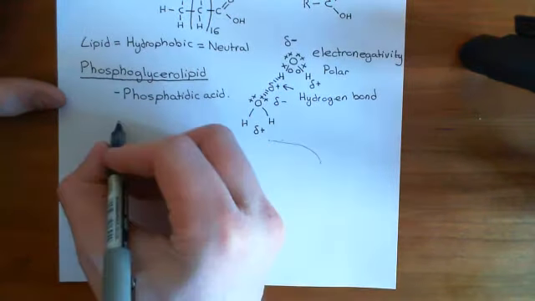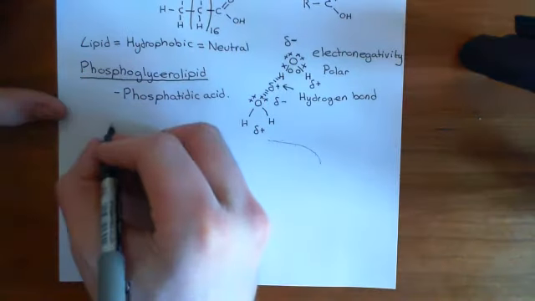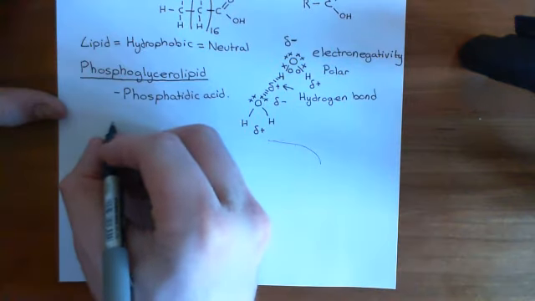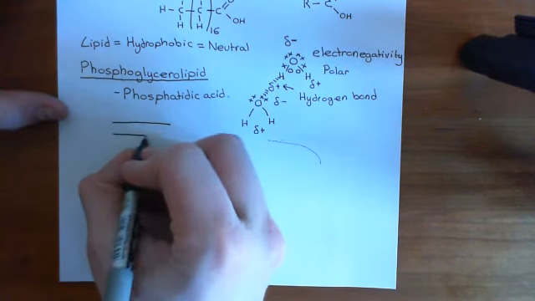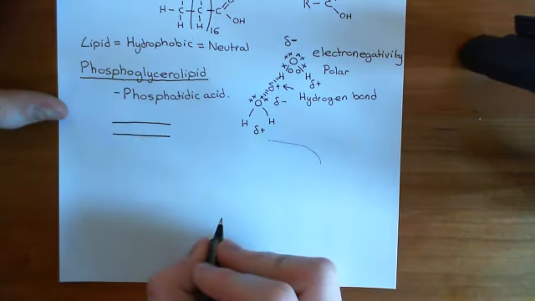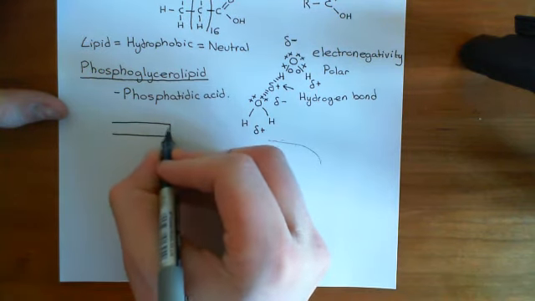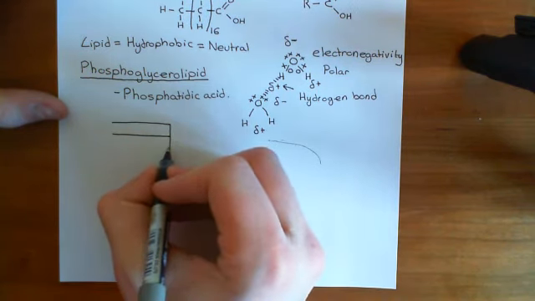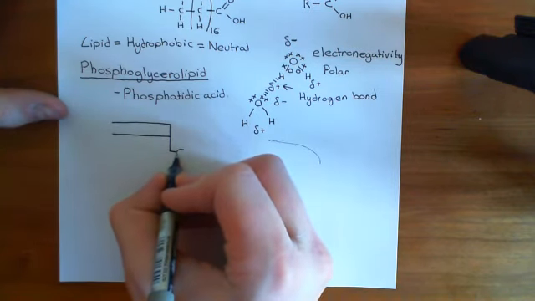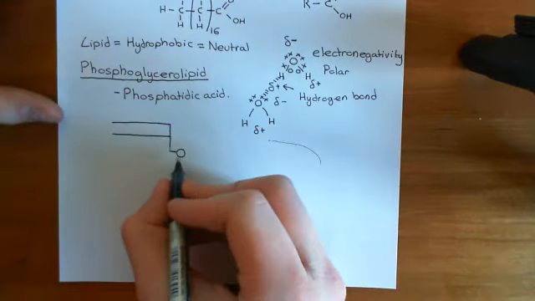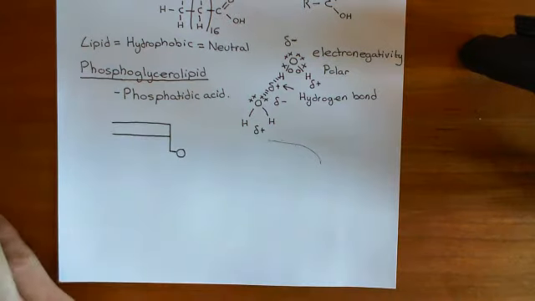Okay, so let's have a look at the structure of a phosphatidic acid molecule. Okay, so we're not going to draw the full formula, we're going to draw a little cartoon. So let me draw a cartoon for this. So, these horizontal lines here will represent two long-chain carboxylic acids. We're then going to esterify them to this vertical line here, which is going to represent a glycerol molecule. And then off the third carbon's alcohol group of the glycerol molecule, you're going to have a phosphate group. And that's the structure of a phosphatidic acid molecule.